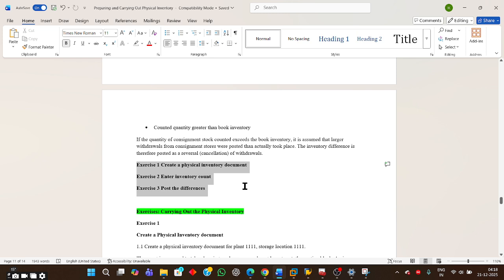I will create a physical inventory document with certain materials, enter the inventory count and post the differences, and explain all the effects, that is, what is going to happen when I enter the count and when I post the differences. So please do not forget to watch my videos on these exercises on the physical inventory, which I am going to upload soon.